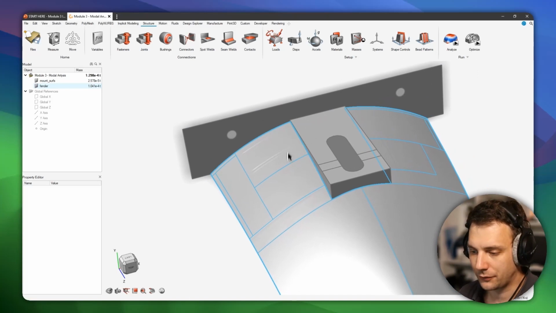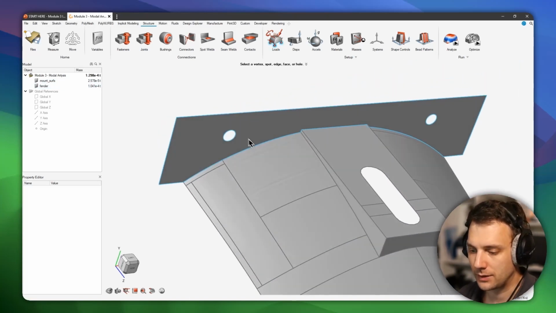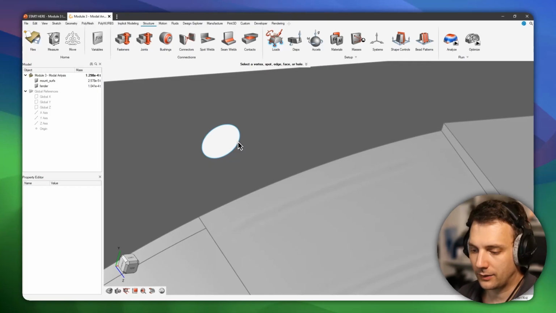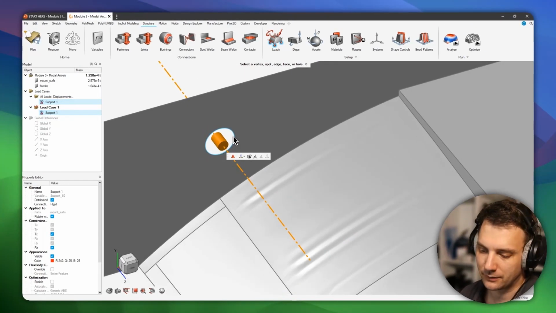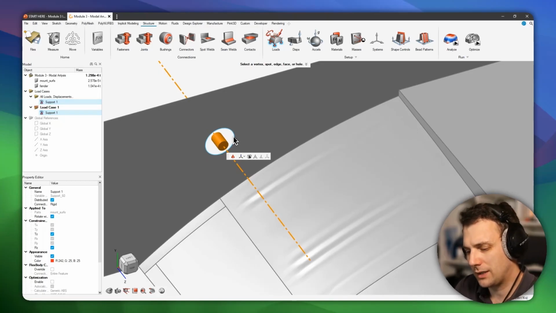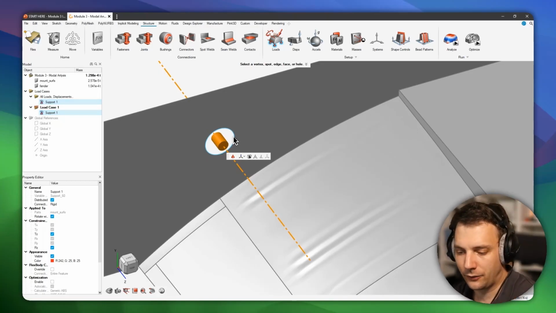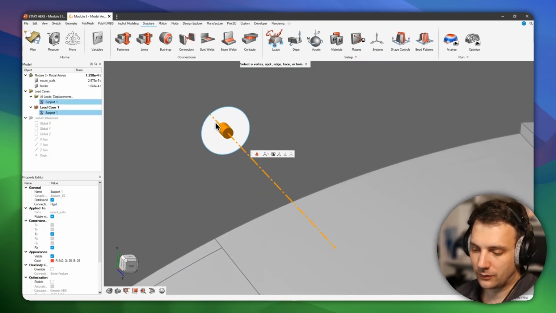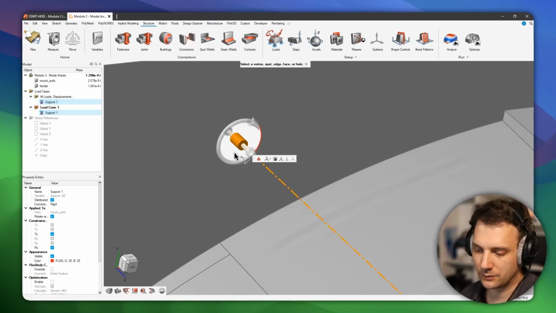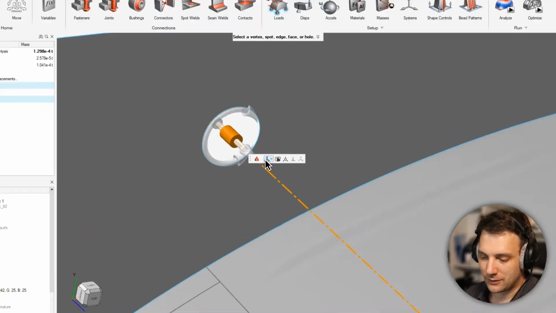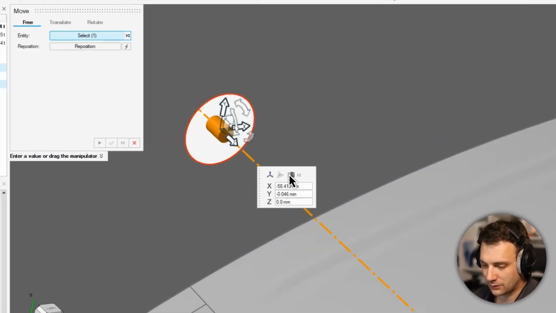Okay, so let's do constraints. Pretty easy. We already did that with 2D and 3D analysis. So basically, you just click here, for example, and then you have a constraint. But here's a specialty. If you want to really let this constraint be free in rotating, because you have a surface part, then you would like to do something like this. You click on here. Well, here it gives you just 2 options, right? But you would maybe also want to have the other rotations free as well. Then you just click here to move that.